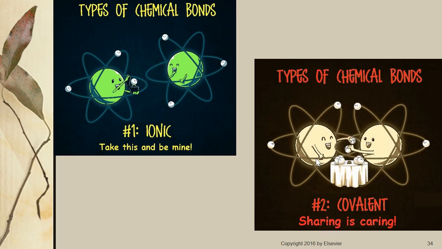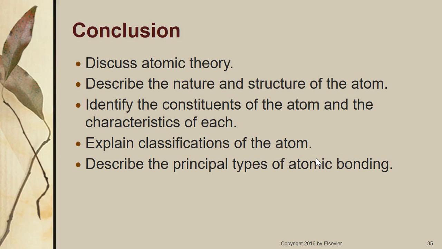I'm sorry. All right, that was a quick chapter, but it was also a little bit of fun information. I hope that you actually understood. I kind of talked fast, but what we talked about was atomic theory. Believe it or not, it was simple, short, sweet. We talked about the nature and structure of an atom, the constituents of the atom. Make sure you know what a proton is, a neutron is, an electron is. You need to know about the classifications of the atom and then the way that they bond. That's the most important thing about this chapter.